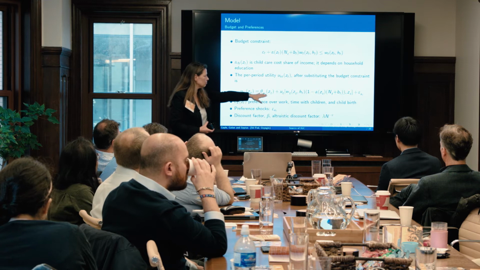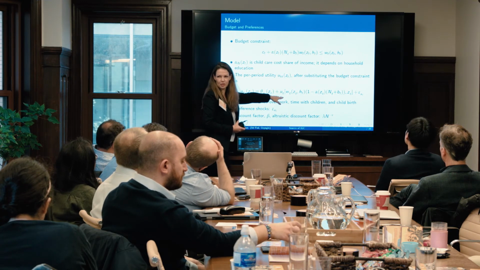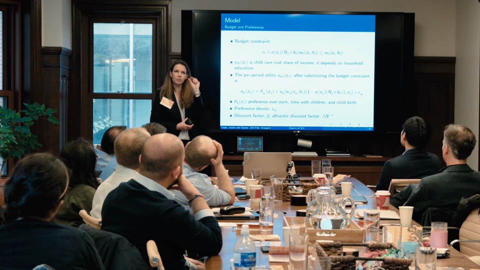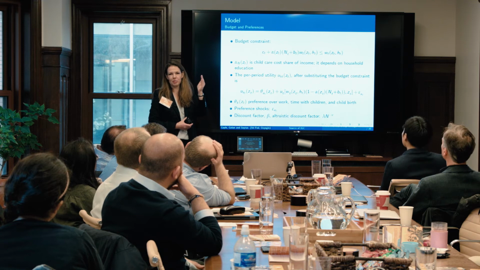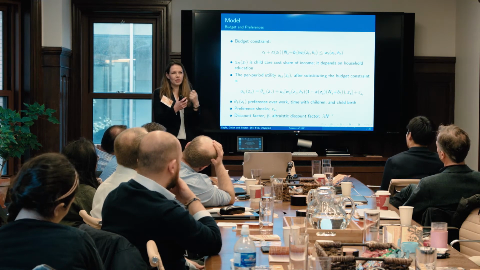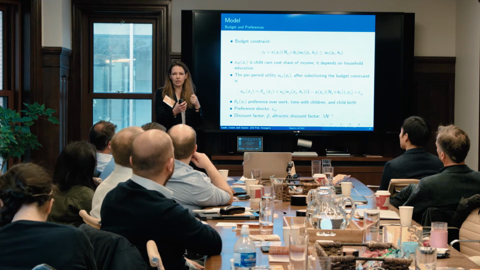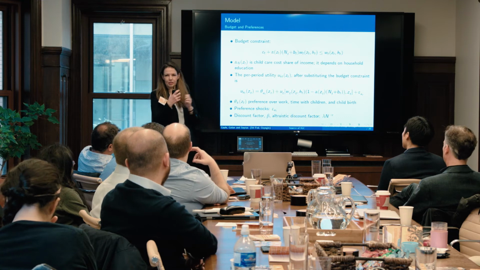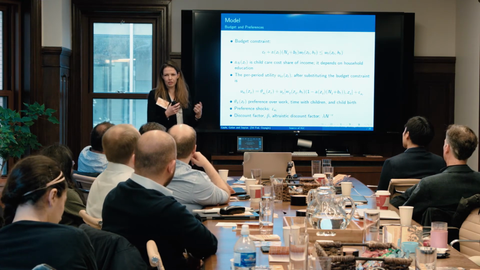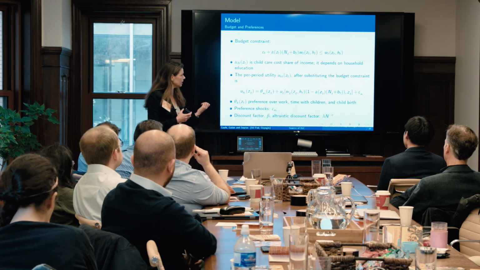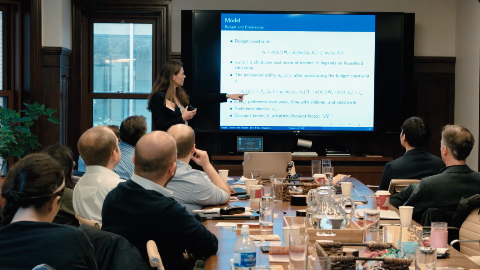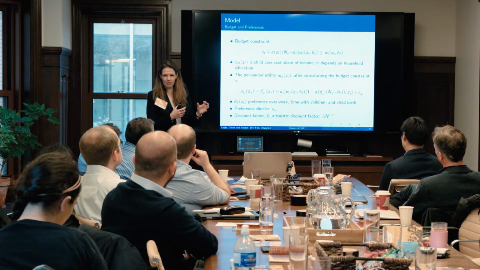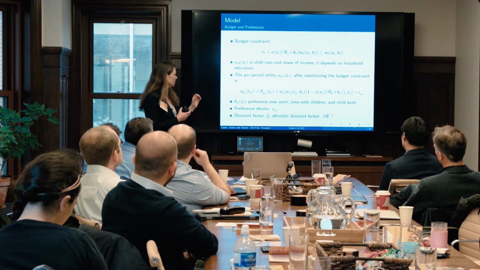So we have the pecuniary utility. This is from income. And then you have non-pecuniary utility, and this is just a parameter for each combination of choices that you're making. So we're capturing the fact that if you put high time with kids, this utility from working might be different. Full time might be different if you have a birth or you don't have a birth. So each combination of the choices would give you different non-pecuniary utility. And then you have a preference shock, just like in standard discrete choice models, that is attached to each combination of choices, and it's IID and random.